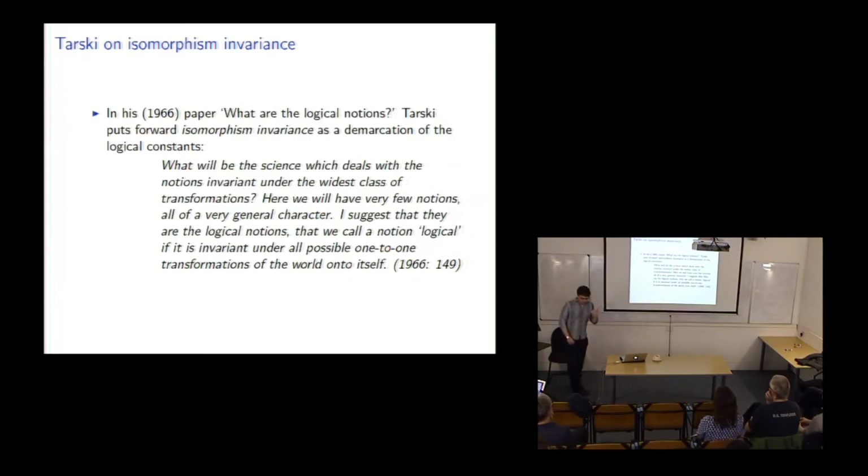So this idea of topic neutrality has now been tidied up in terms of indifference to the particular identities of objects, and we've got isomorphism invariance now coming in as a test for whether a particular expression is topic neutral, is indifferent in the sense that we're looking for. Okay.